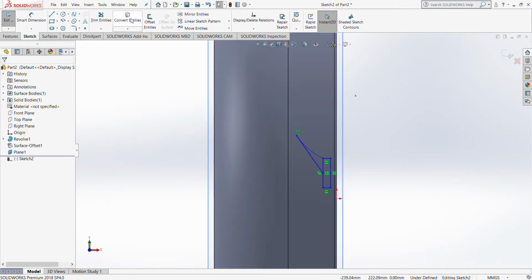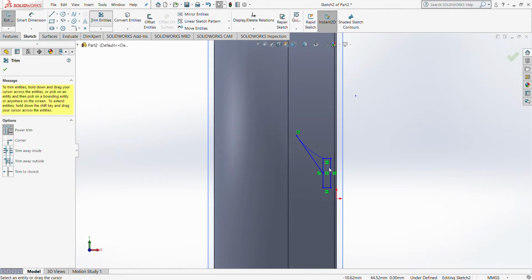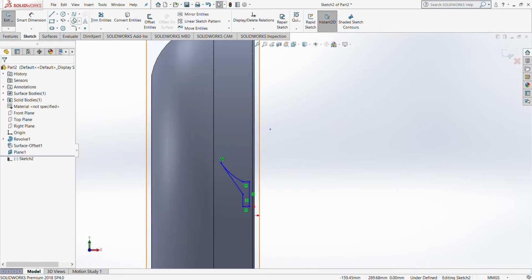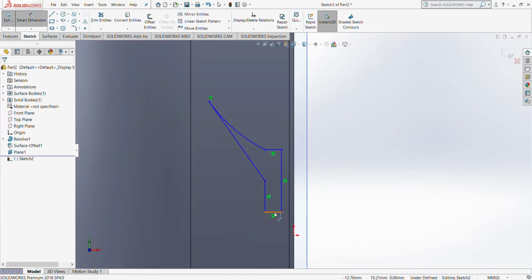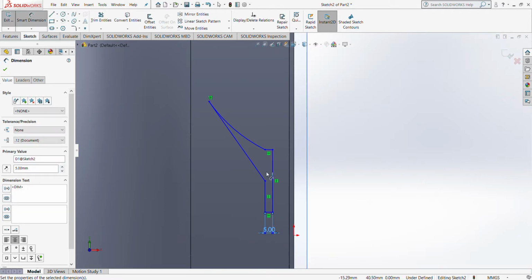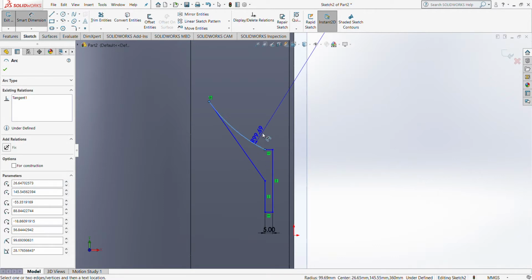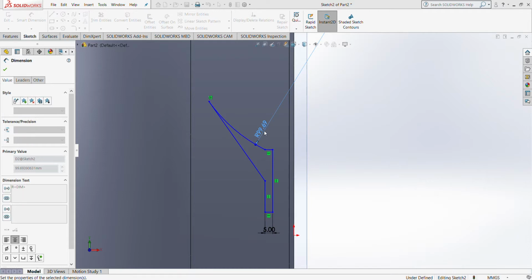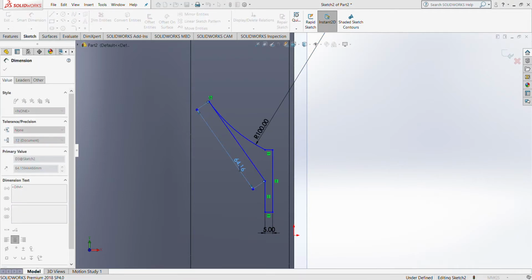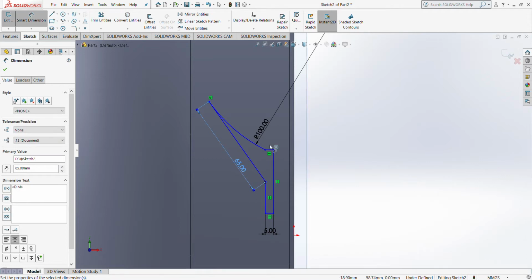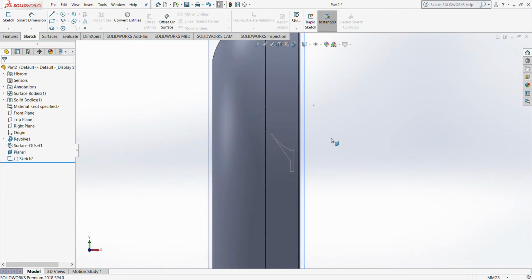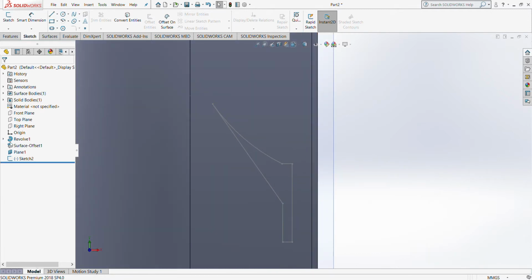I just draw a simple thread. Then let's fix this. Just determine, so we have one design here.